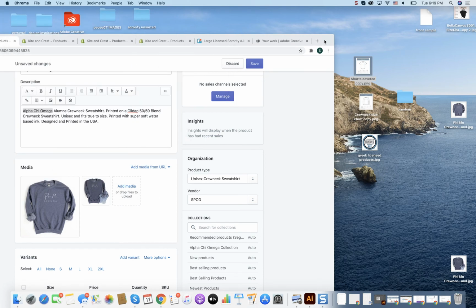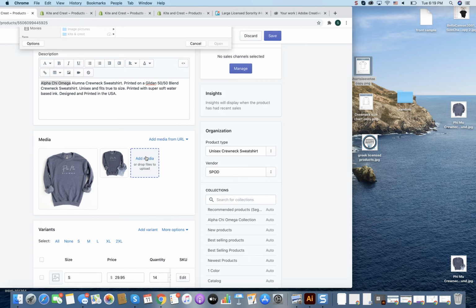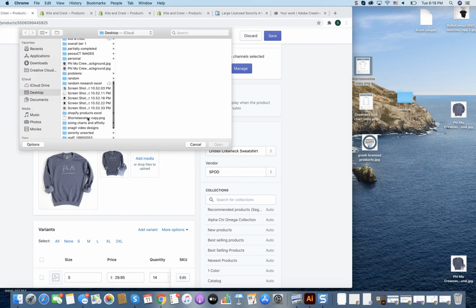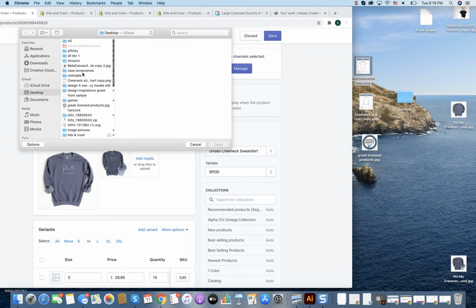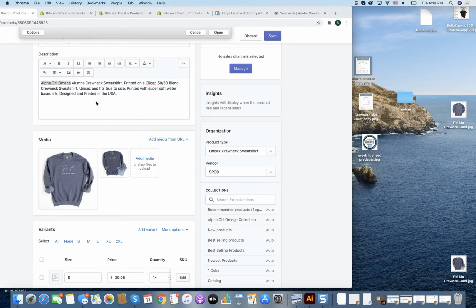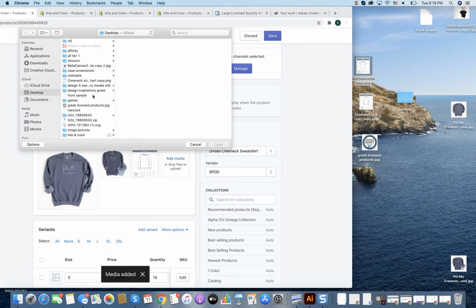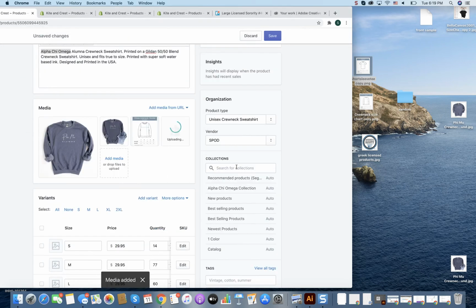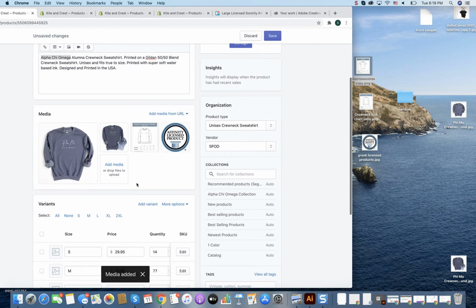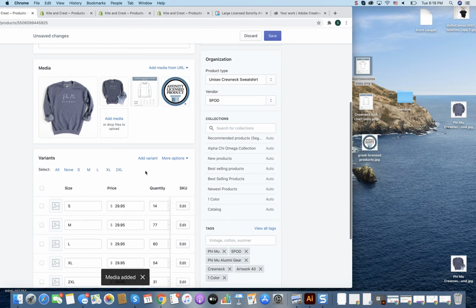So what you'll do then is you will add image, and this is my crew neck and hoodie size chart, so I will add that, and then I will add the Greek license product. So that's really all there is to it.